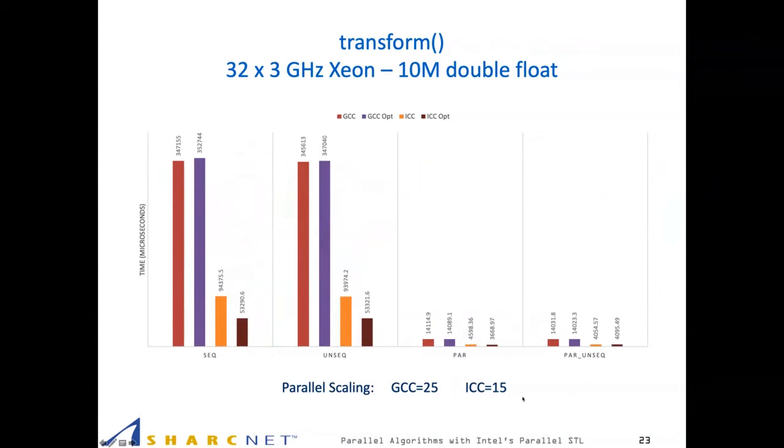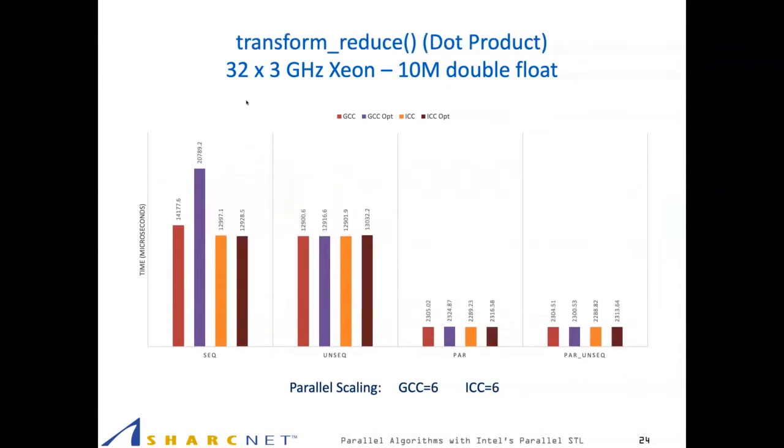And that's understandable, because when you have more tuned code, for example here for SEC, the Intel compiler has better performance, so it's harder to make it faster in parallel. So despite the fact that 32 cores were used, it's only 15 times and 25 times faster on ICC or GCC, but it's still good.